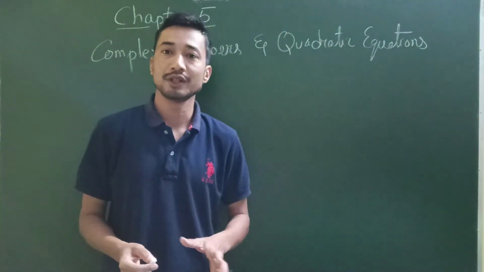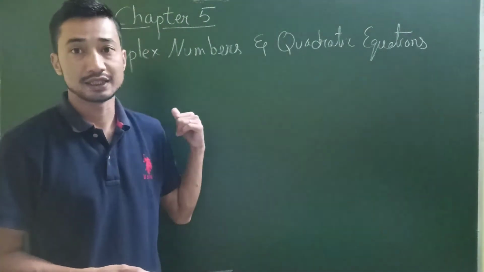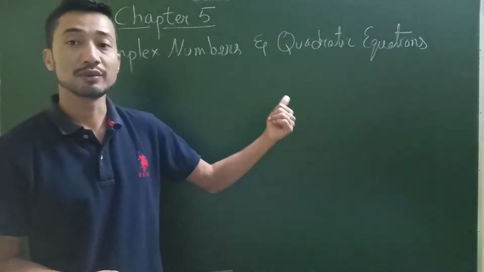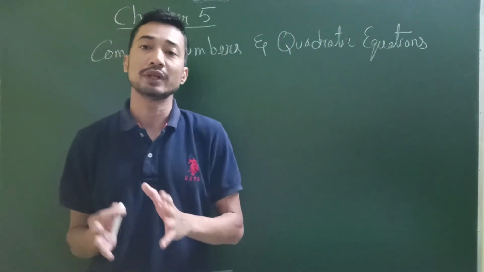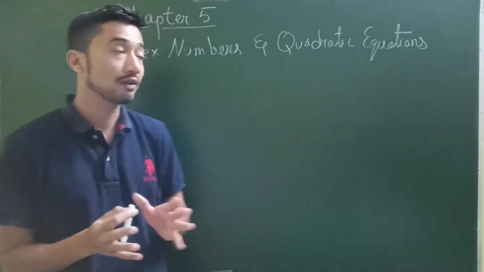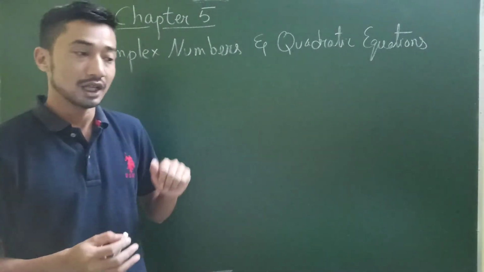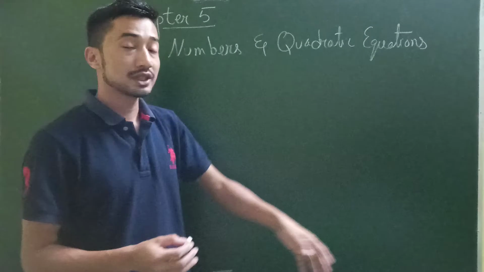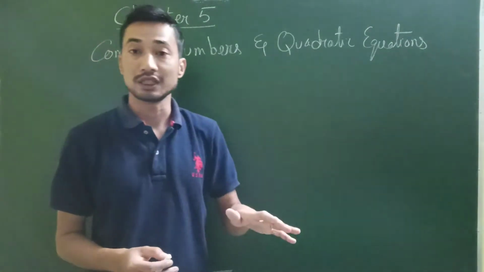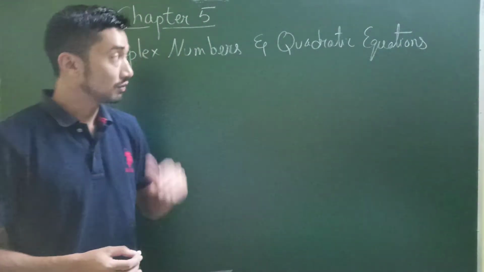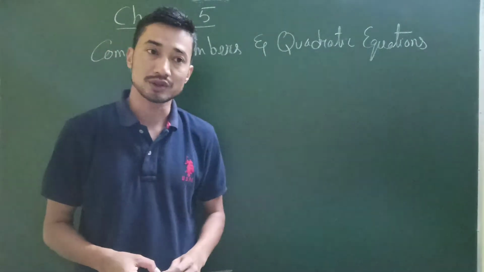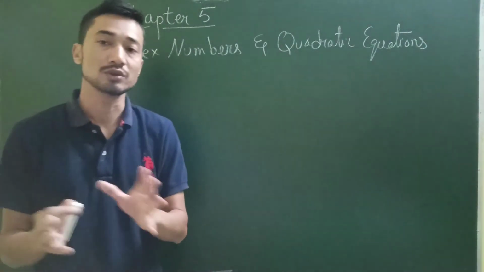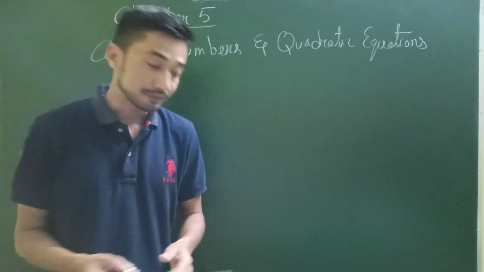Hi friends, in this video we are going to be doing chapter 5, that is complex numbers and quadratic equations. But in this particular video we will be just starting off with the concepts that are required for complex numbers. Of course, quadratic equation has been removed from the syllabus for this year. But of course we will continue with that, and I'll be solving quadratic equations also, just for those students who need more knowledge.